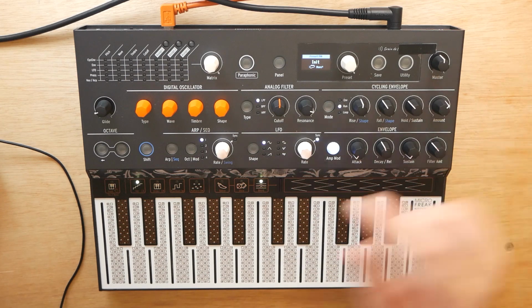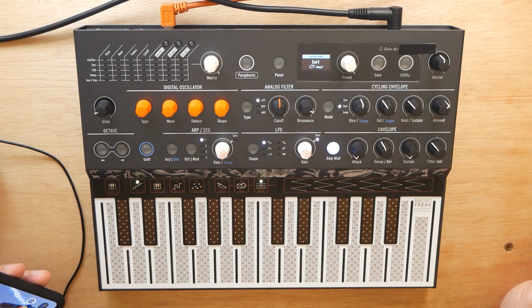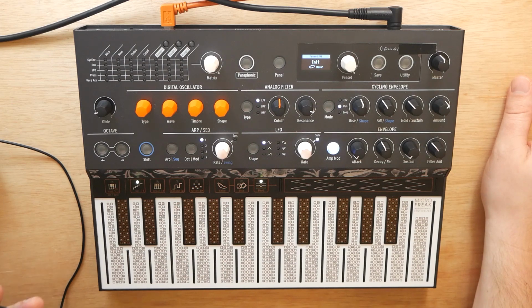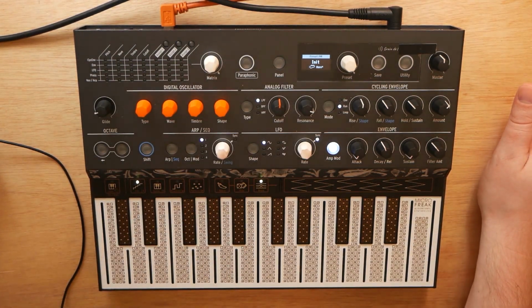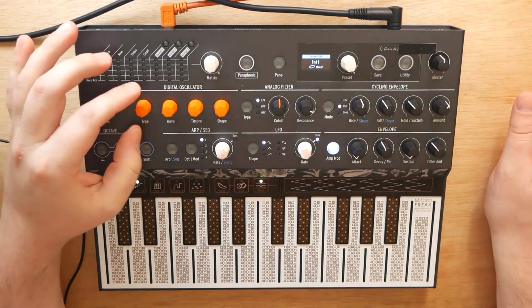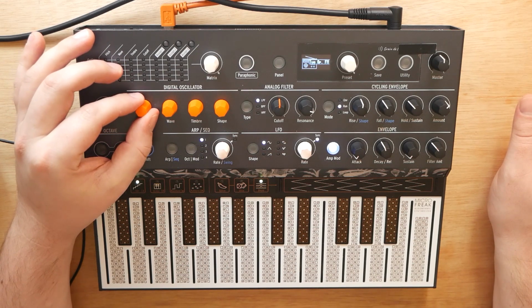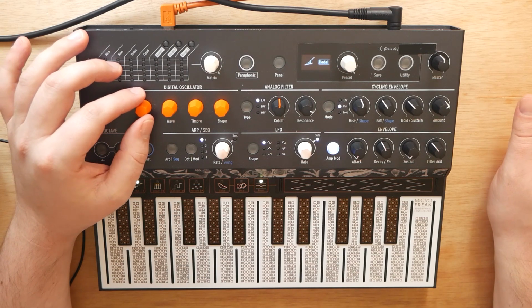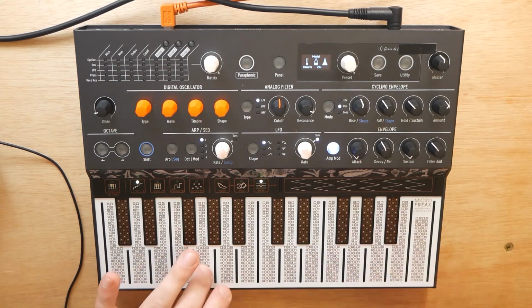So there's 14 different oscillator types in the Microfreak. The last one is vocoder, which I unfortunately do not have a compatible microphone right now. So we've got 13 different oscillator types to choose from. I'm going to ask my phone to give us a random number. Pick a number between 1 and 13. Here's a random number. 12. So we're going to go to oscillator type 12, which we're on number 1. So 1, 2, 3, 4, 5, 6, 7, 8, 9, 10, 11, 12, which is modal. So that's what we're working with.